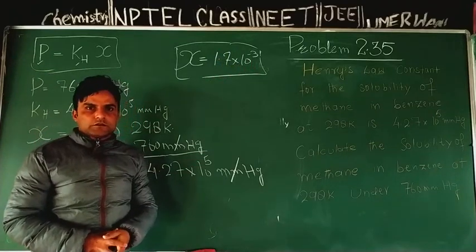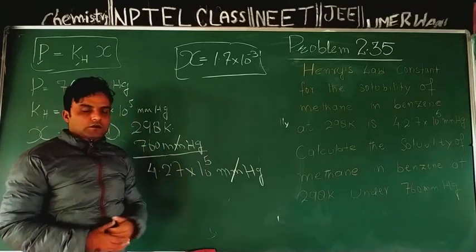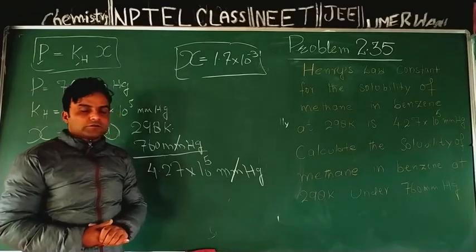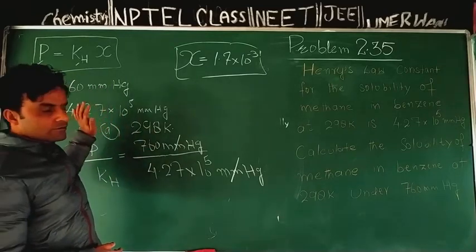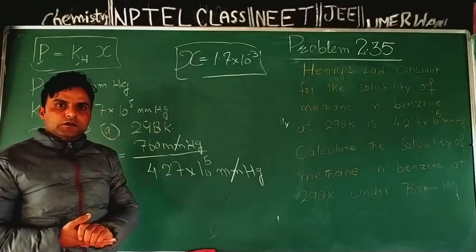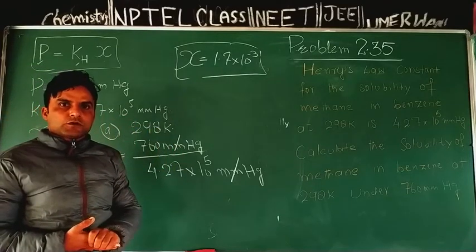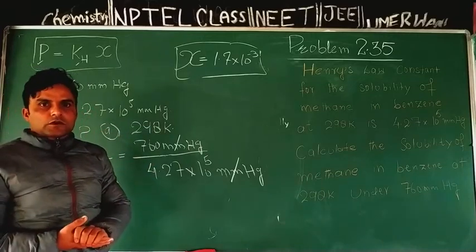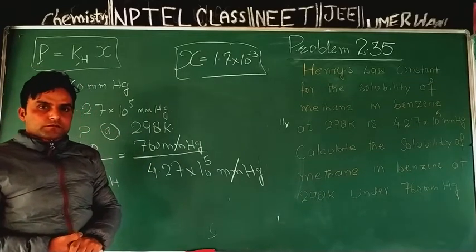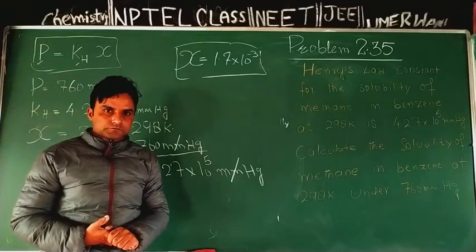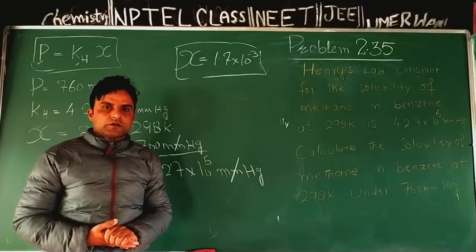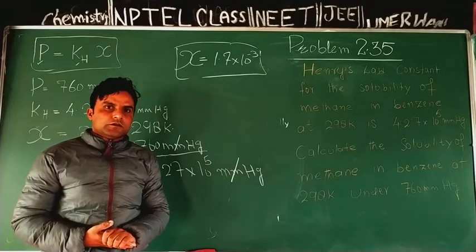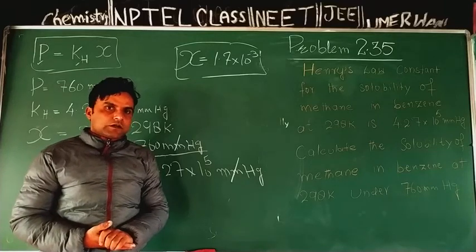Class 12 students, be blessed. This is what I have got for you today. In fact, today I came with 2 problems because both were based on solubility. One, to solve problem 2.25, I used the idea that solubility depends on the nature of solute and solvent, and polar solutes prefer polar solvent, non-polar solute will prefer non-polar solvent. Based on this, I was able to solve problem 2.25, wherein I found chloroform and toluene are insoluble in water. Phenol and pentanol are sparingly soluble in water, but ethylene glycol and chloroacetic formic acid are highly soluble in water.